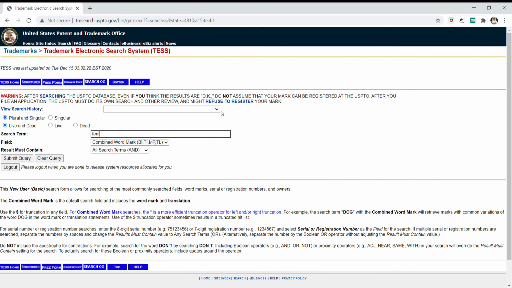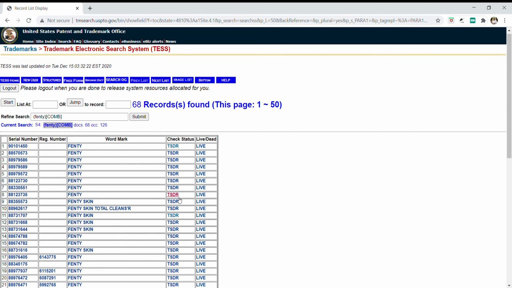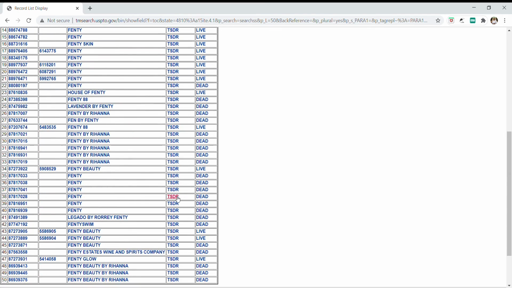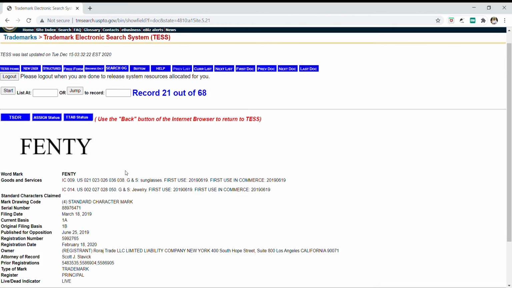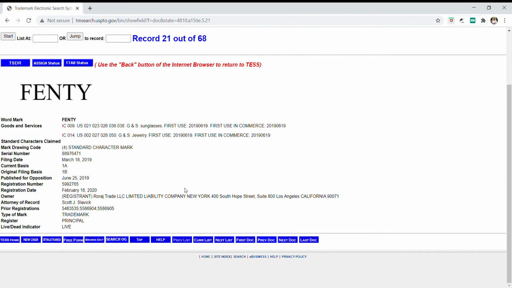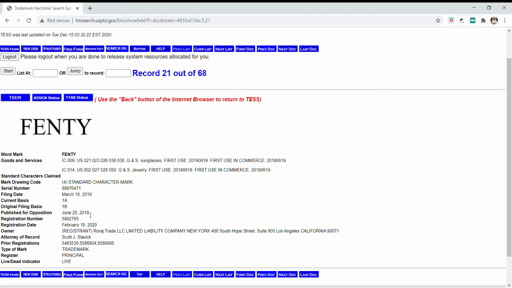And just for fun, you can also search something like Fenty. Like I said, everybody that wants to get a trademark registered has to apply. There's no exemptions. If you're a celebrity, if you're a small business, it doesn't matter. So we can actually look at some of these things. See, she filed a while ago. All the information is here about the marks.